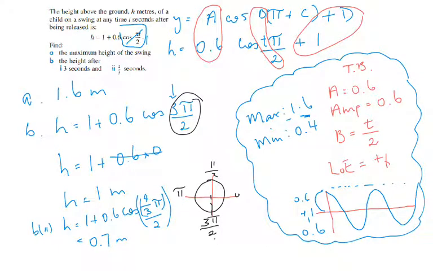So it is really simple to do. Don't get confused about seeing an equation that's got multiple parts in it. Your first step is to put it into the form that we know. So up here, our a cos b t plus c, plus d. And from there, after you do your thought bubble, everything will fall out.